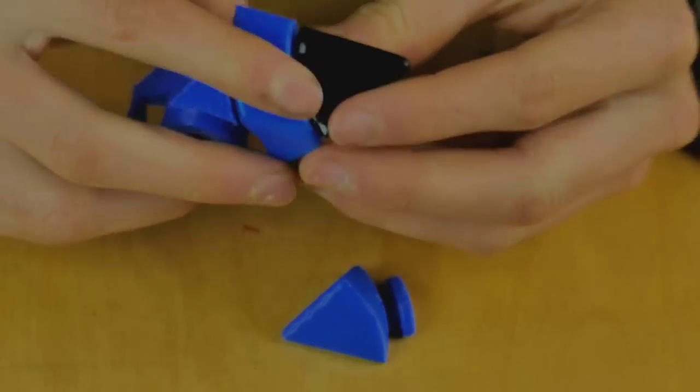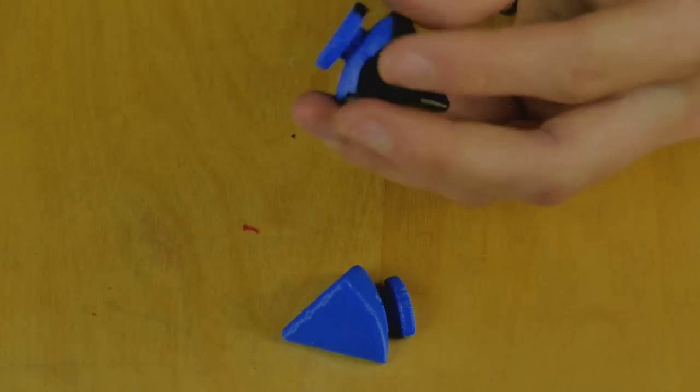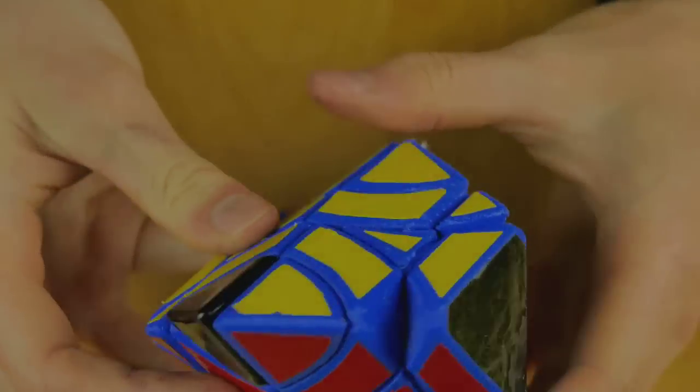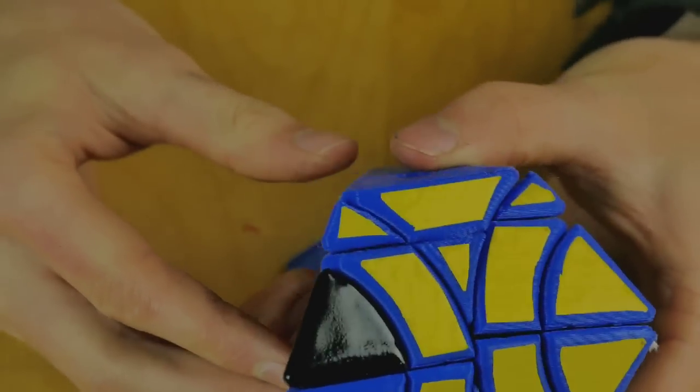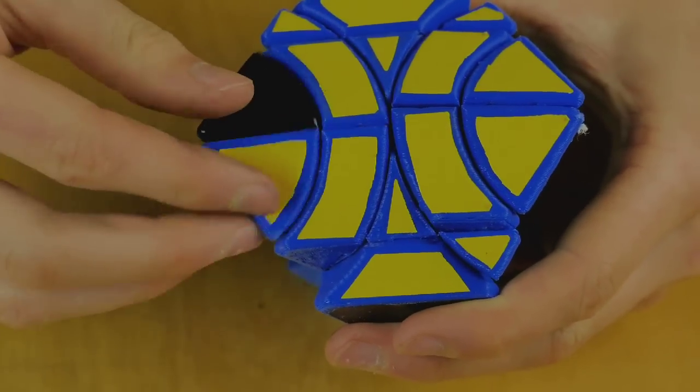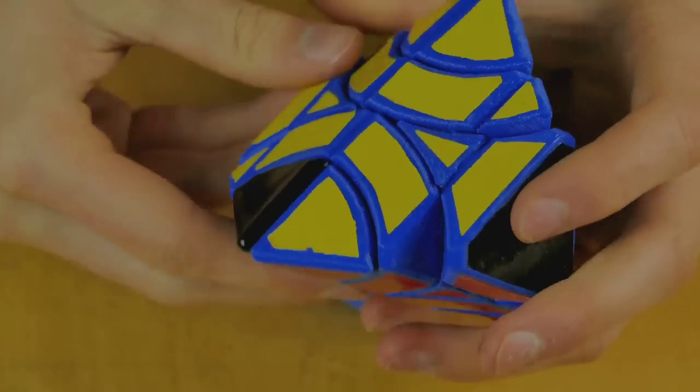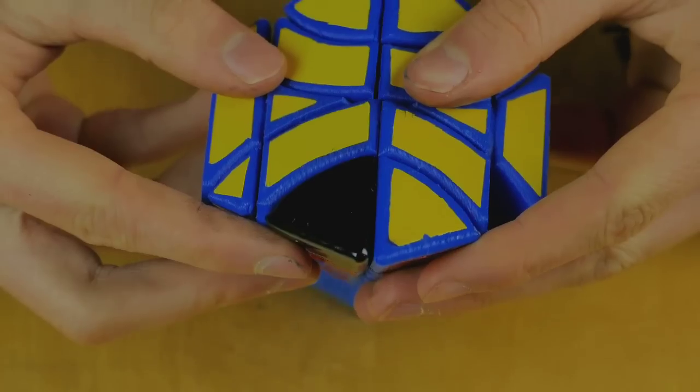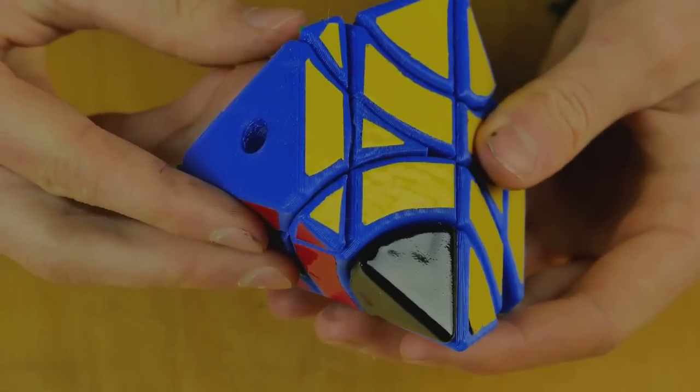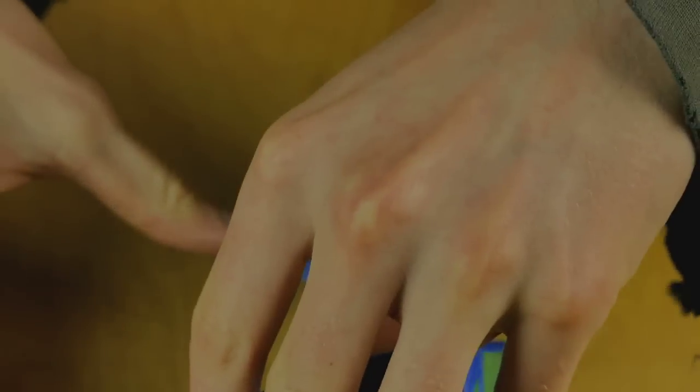Now the puzzle that you're seeing here is called the Compraminx, and the original model that I made has too much engineering fit so it's actually a bit rattly. But with that layer of casting resin it definitely helps a lot. So I'll definitely be using comparable amounts of engineering fit for future puzzles using this method.